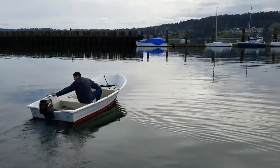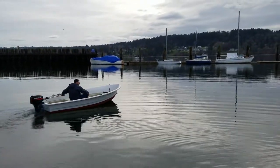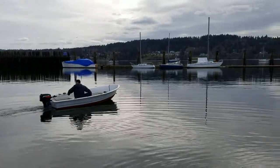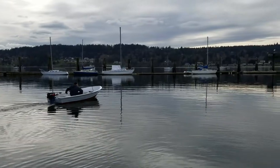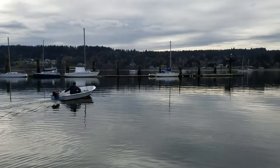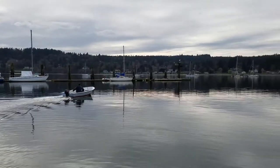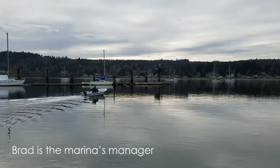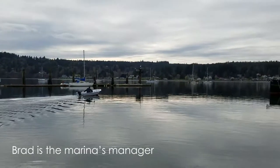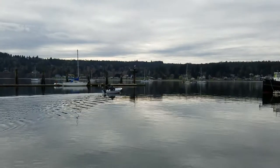It does look spiffy. We did a good job. Yeah, it looks nice. Good job. Well, you can paint ours, can you? Yeah, okay. Bring it over here and put it up on the dock. We'll get Brad and say, hey. Yeah, you occupy Brad and we'll paint the bottom. Well, I thought I was occupying him, but he walked away.